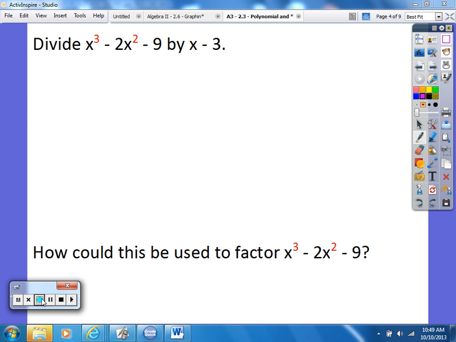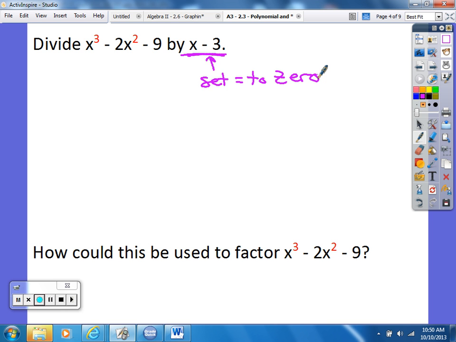If what I'm dividing by is easy to set equal to 0, I can actually use synthetic division instead. And you probably remember synthetic division from Algebra 2, but we're going to go back through those steps again. Most of you like synthetic division because it's pretty easy. So what we're going to do first, and always step 1, if you can, is to set that equal to 0.